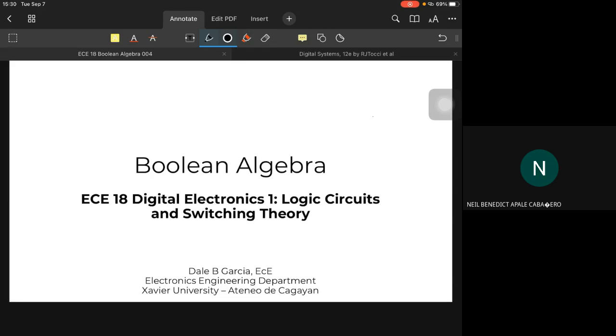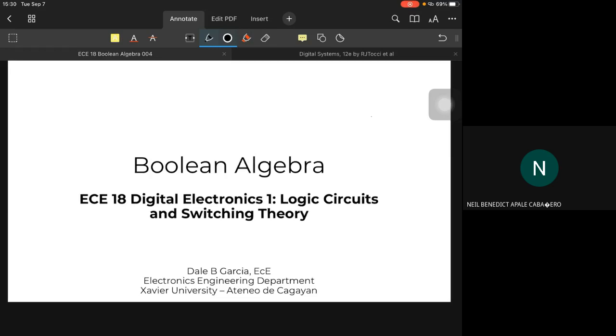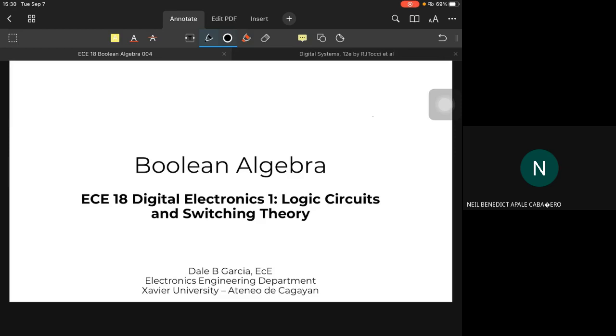Okay. So Boolean algebra is a very powerful tool for converting Boolean equations to logic gates. Here the idea of simplification or minimization comes in.